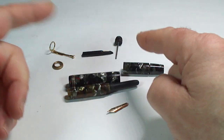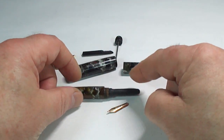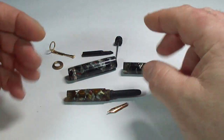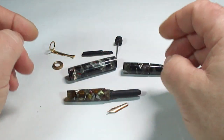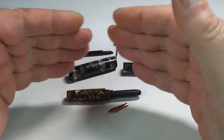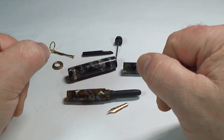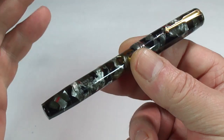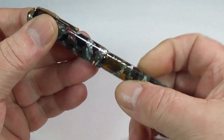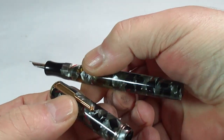So what we'll do now is put it all back together. We'll try and find out if this is the correct length of sack — if not, we'll pop another one on. It's already been cleaned, but what I've not done is given the pen a polish, so we'll polish everything. The end result hopefully should be a lovely pen. Okay, so after disassembling and cleaning, this is the end result. We unscrew the barrel like so — let's show you the pen from a couple of different angles.